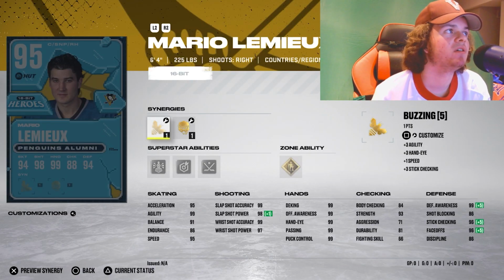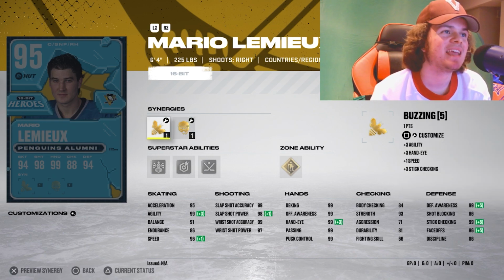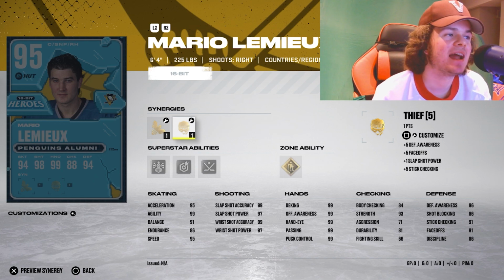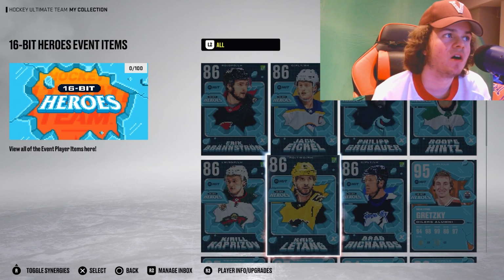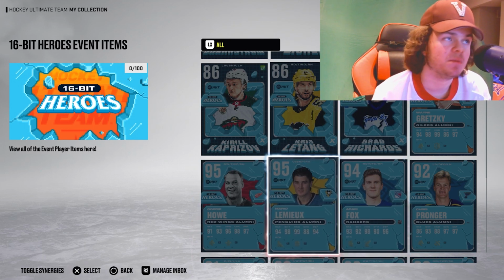Checking out the Mario Lemieux, 6'4", 225 pounds. He's got Buzzing and Gladiator, and he's got Thief and Booming Shot. 95 speed. Shooting is in the high 90s. Dekes 99s down the board. His body checking is only an 84. Strength is 93. Aggression is only a 71 too. Defensive awareness stats are looking pretty good. Stick checking 91. And this is really a good card. Now if it's Lemieux over the Gordie Howe, definitely have to go Lemieux instead.